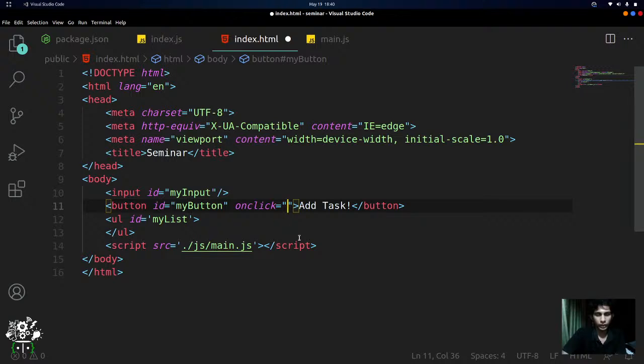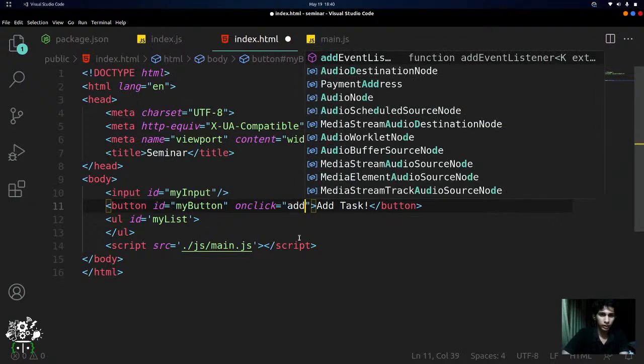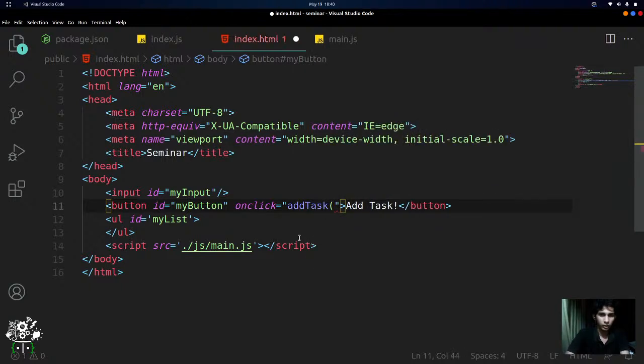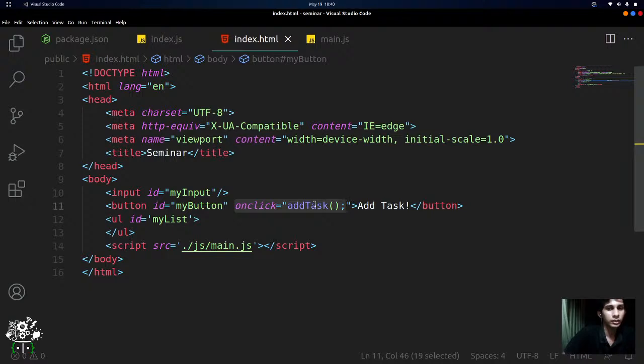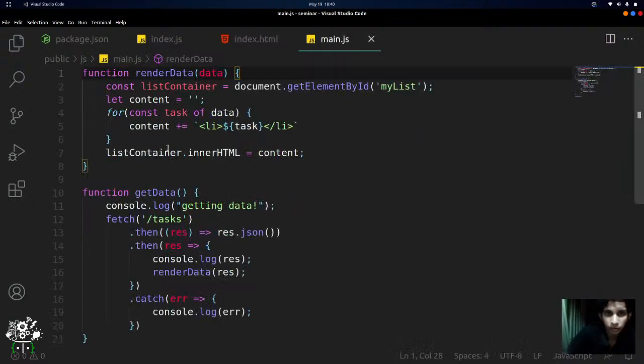So onClick, I don't have a function yet, but I'll create a function called addTask. onClick is equal to addTask, and I would pass nothing, it doesn't matter. I'll just call addTask. People don't really use onClicks directly like this, but it's fine.